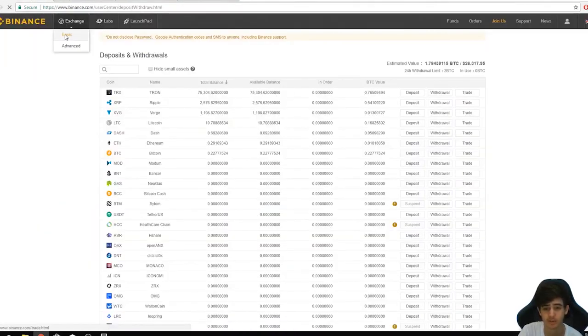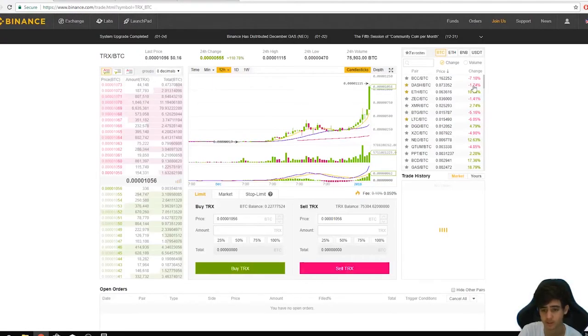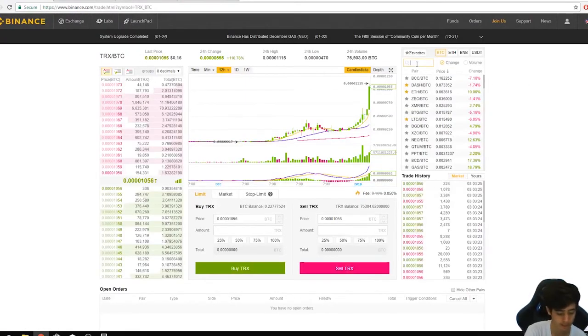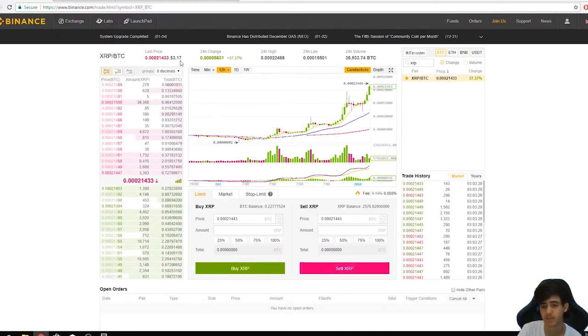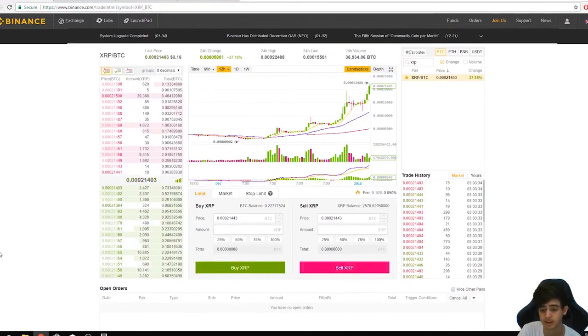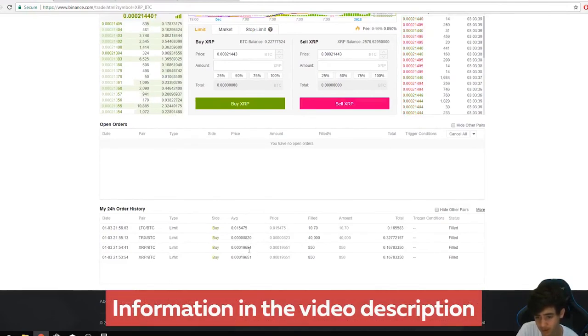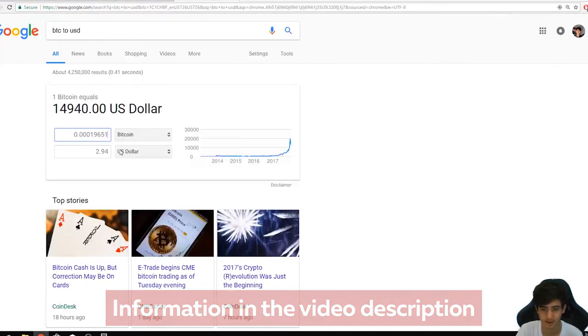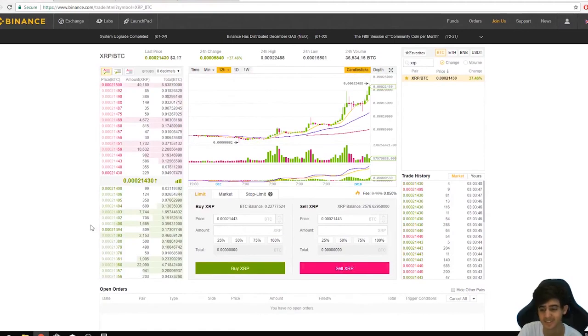So if we hop on over to the basic exchange here and see what it's at, I think last I checked it was at $3 or something like that. Let's see, $3.20 or something. So $3.17. It was going crazy. Today I bought a lot. I bought XRP at 19, let's see how much that is. I bought it at 294. So I already made my money on that. That's awesome.